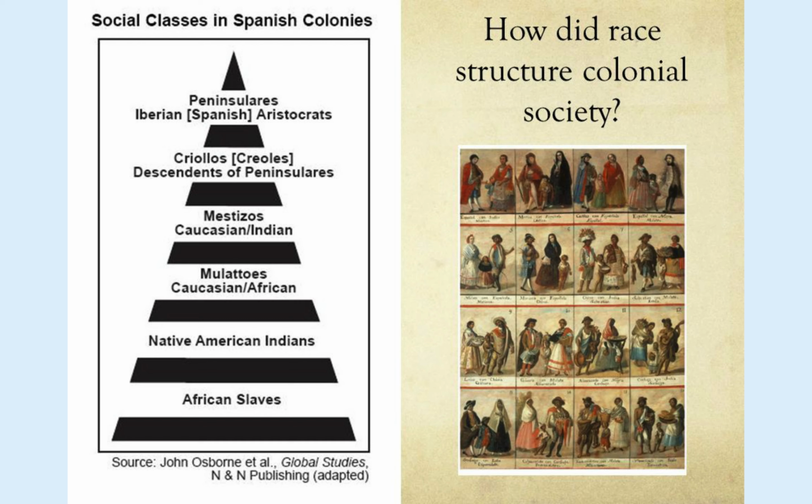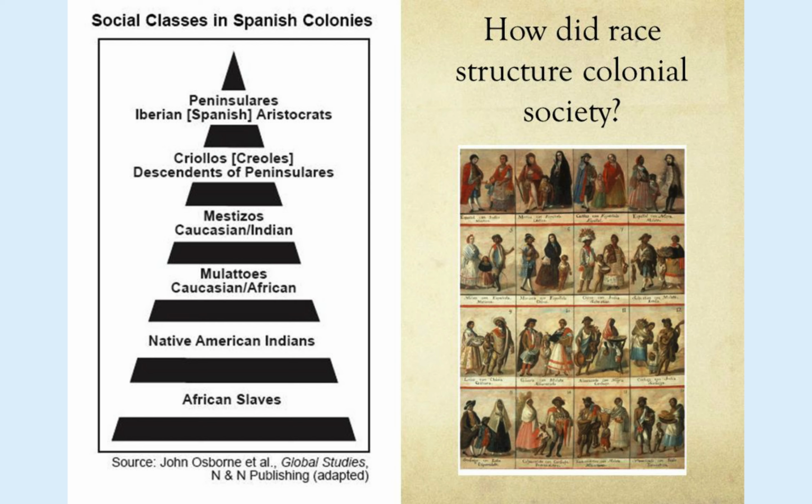And then slightly underneath them were the Creoles, and these were also pure Spanish, but they just happened to be born in the New World. Because of that slight difference, they were a tier down in the social structure and didn't have the same rights and opportunities that Peninsulares did. Further down from there are different racial groupings. The mestizos were a combination of white and Indian, and mulattoes are a combination of white and African. That term now has a negative racial connotation, so it's not one we'd want to throw around, but it is a descriptive historical word, so we should know what it means. And then there's just Indian, Native Americans, and just Africans to finish out the social structure.